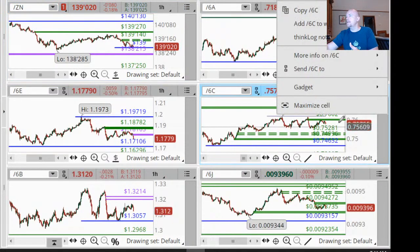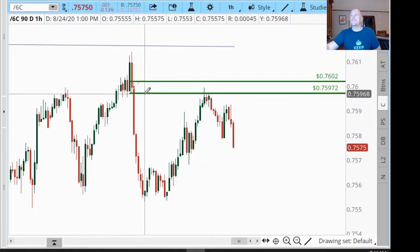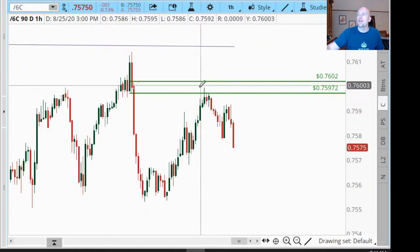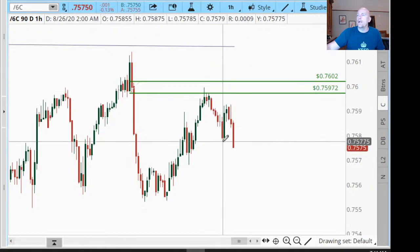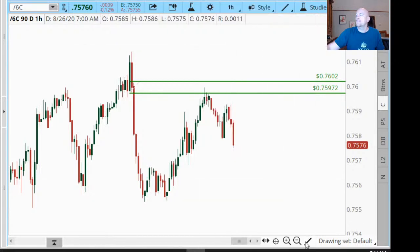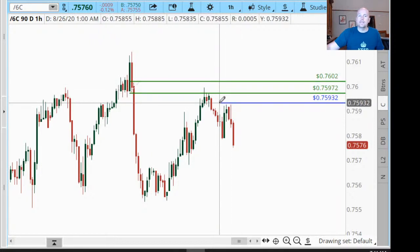Canadian dollar. So the Canadian dollar yesterday, we had looked at this supply level. This was a very clean wick over wick supply level. How many of you were able to catch that level off of yesterday's daily market commentary? Hopefully you got a nice little move away from that zone. If you're still in the trade, which by the way, there's nothing wrong with still being in the trade, now it's time to take your stop and move it to here. Take your stop, lock in some profit.